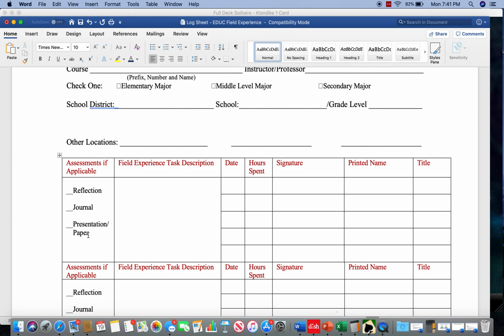And then when you are working on the presentation or the paper, the same thing. It would be how much time, what date did you work on the paper, how many hours did you spend, and your signature, and then your printed name, and then again the student. So indicate to me what you are working on in this, and make sure that you date it and put the hours spent, get the signature, the name, and then the title.